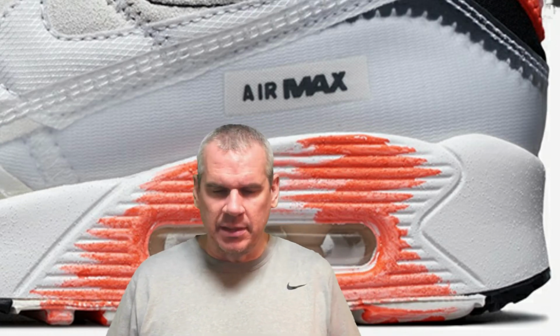And that's a main feature that was updated to get into the actual Air Max 90s, and one of the main parts that lets us call it an Air Max 3 instead of an Air Max 90, because that's very, very different on there. It's probably the biggest detail on the shoe that made it onto the Air Max 3s but didn't make it onto the Air Max 90s, or was updated for the Air Max 90s.